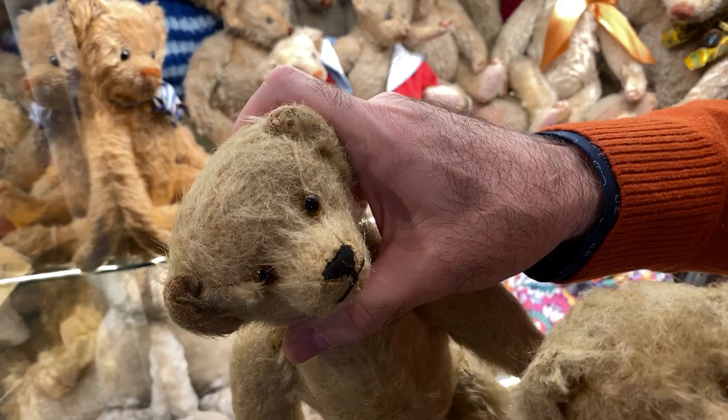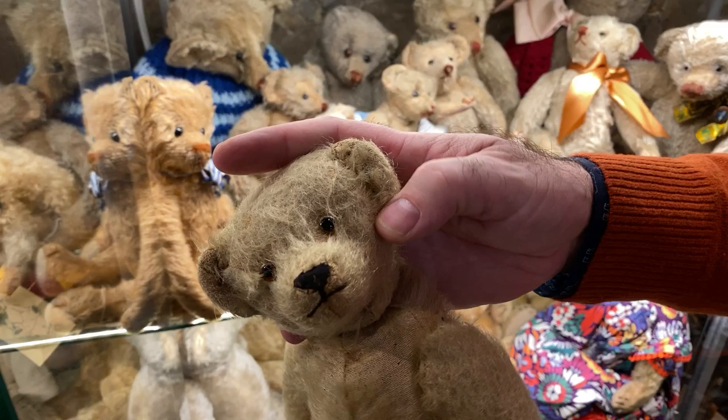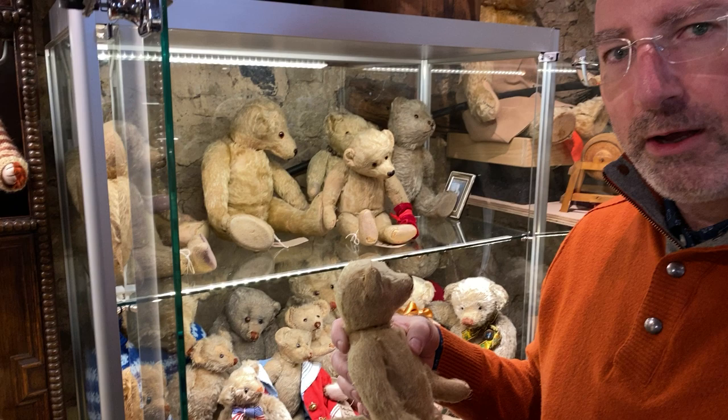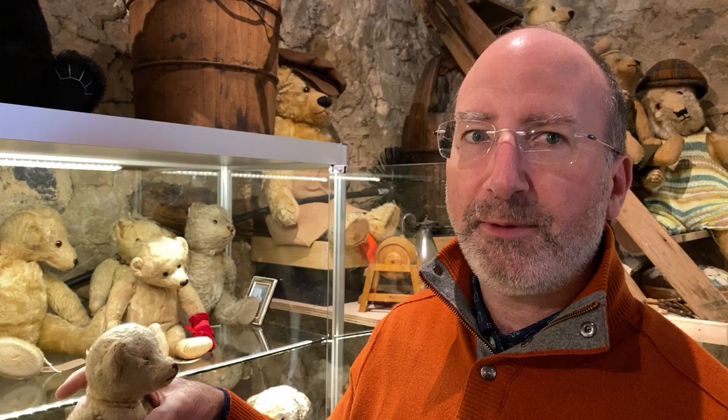It has a shield shape to it, and the low, wide-set ears which were pulled tightly down the side of the head. These were very, very popular. By the end of 1912, George Borgfeldt achieved what they had wanted — the sole distributorship of Steiff toys in the United States. So by 1913 they were distributing mostly Steiff toys. They still did represent Aetna, but not to the extent they did before they got the Steiff distribution.